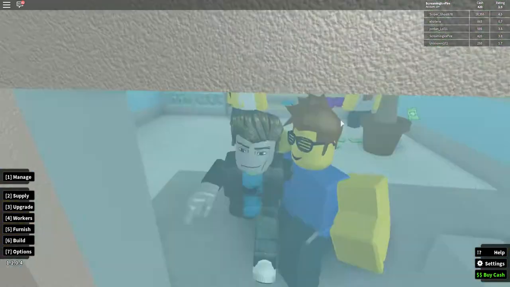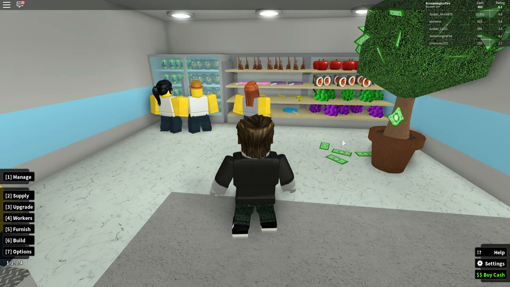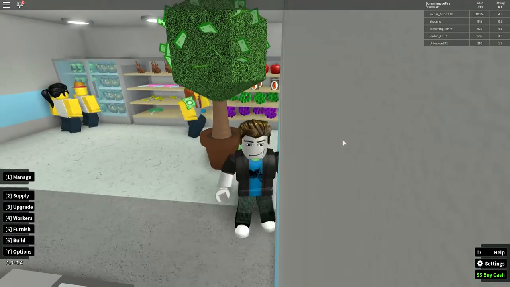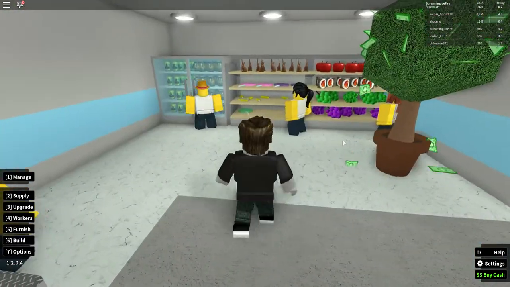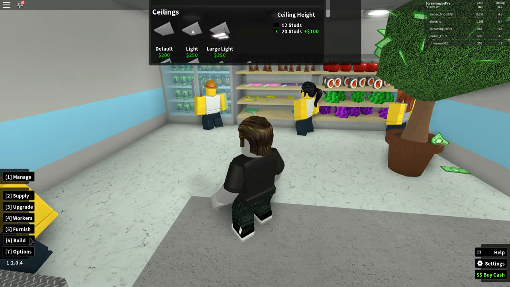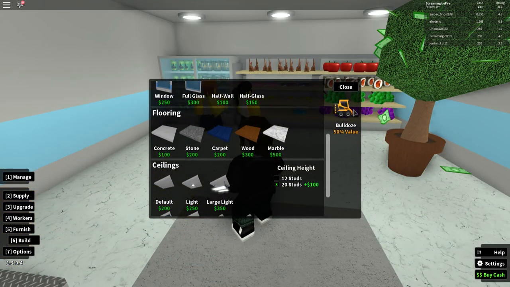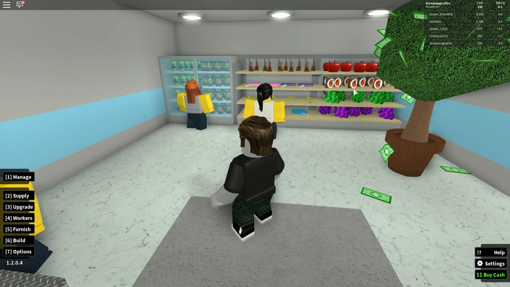Okay. As you can see here, I almost have all my flooring done. Okay, for now, obviously, I have a lot to expand. Okay, I have $460, so I want to pick up some more cash. There we go, 660. That allows me to put two more. Okay, and again, stay away from the wood, stay away from the carpet, stay away from the stone, stay away from the concrete. Just think of it like this, okay?